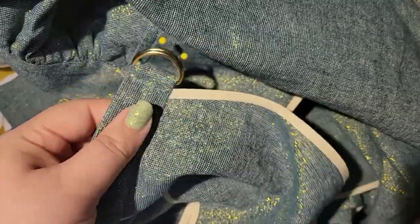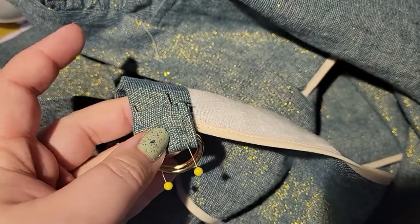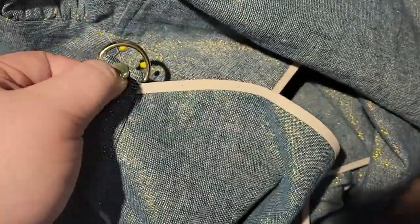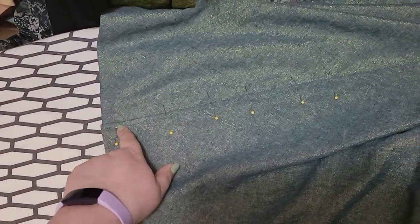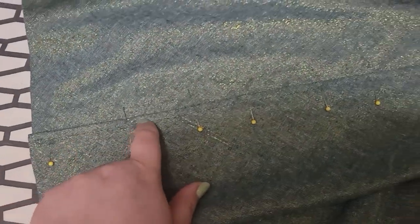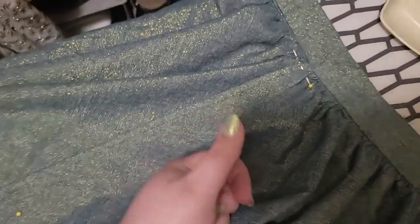I have all of that nicely hand sewn down now, and I've just attached the nice gold d-rings I got to match my sparkly fabric — I'm going to sew that right along there. Last thing to do is connect the front and the back by stitching right along the seam created by folding back the binding, and we're done!